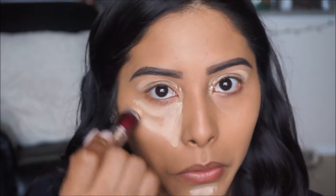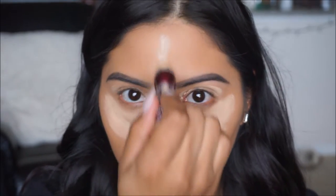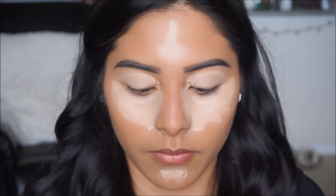Since I'm doing a simple eye I am starting with the face. I usually like to either start with the face or start with the eyes depending on how heavy the eye look is. To conceal today I'm going to be taking my Age Rewind in the shade Neutralizer and add a little bit of this, then also clean up under the brow. I'm going to add a little bit of concealer onto the eyelid to use as my primer before adding shadow, then going in with a wet beauty blender.